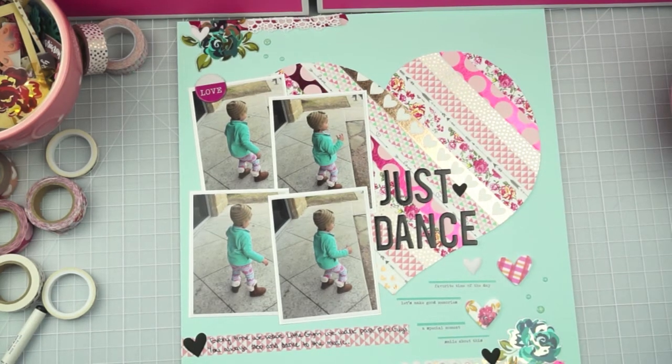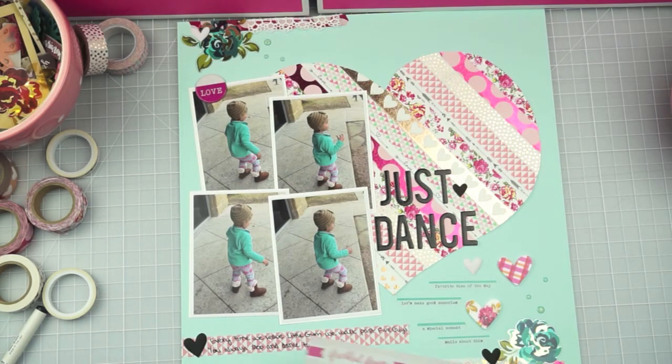Like I said, I feel like this layout came together really smoothly. I love working from a sketch. I hope you guys go check out the sketch and play along.